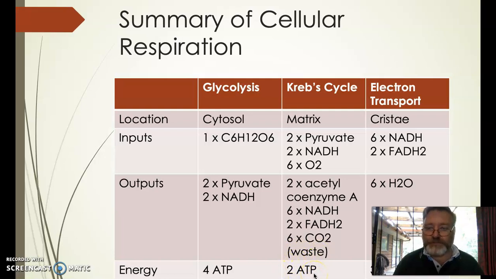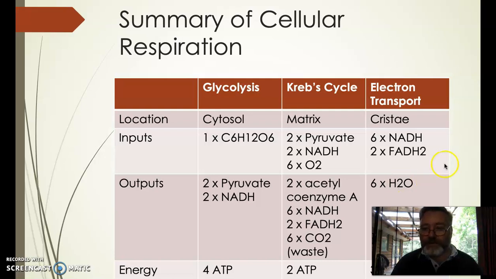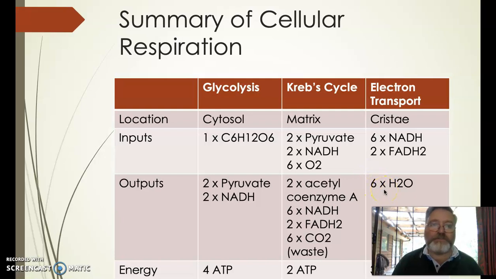We haven't really produced much yet. And then the heavy lifting here is at the cristae, where those NADHs and FADHs are used to transfer hydrogens and create all this ATP. So 30 to 34 ATPs down here. And of course, there's more waste in the form of water. Not bad waste. We'll talk about metabolic water at some stage. This is metabolic water here. We'll come back to it though.